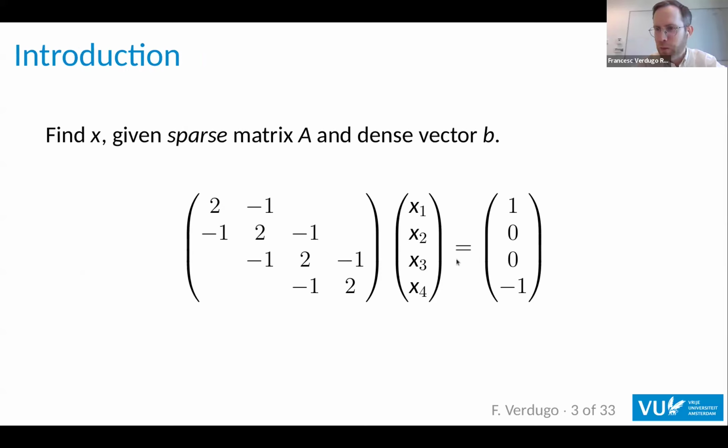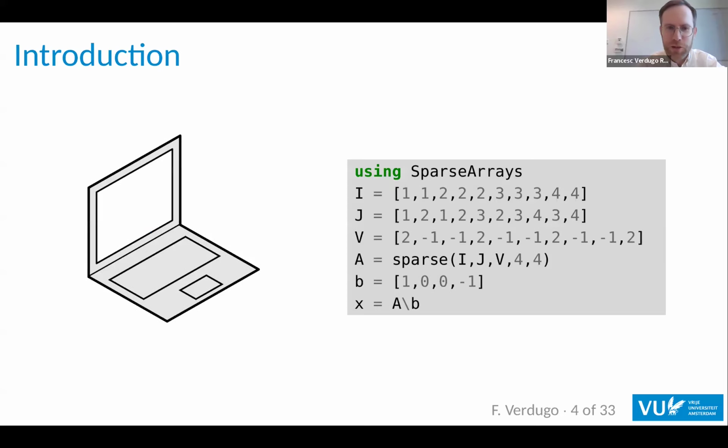So first of all, let's talk about what PartitionedArrays is, and let's start with a very simple example. Imagine that you have this system of linear algebraic equations in which the matrix is a sparse matrix, and now your problem is to solve for vector x. This is a very simple problem, right? When the sparse matrix is small, you just need to take your laptop and your favorite programming language. In this case, we use Julia, which also has support for sparse arrays. You build your sparse matrix, you build your vector, and you use backslash, and bang, you have the solution. So for this type of problem, solving them is pretty straightforward.